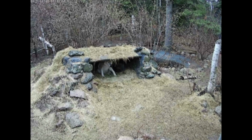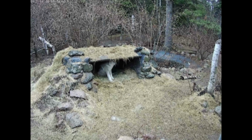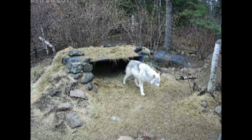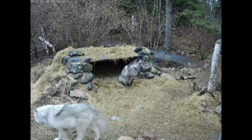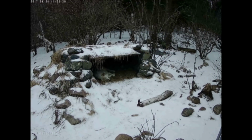But what we have been noticing with these two is they do like the east side den, and it seems to be the prime real estate around here. There are other dens. The pack holding area has a den, small, but still a den. The back habitat has a nice big den. They have cover hay in the connecting kennel, but still they seem to like this den the best. And so we've been seeing a little bit of compatibility issues. Grizzer is a little stiff getting up there, as any 12-year-old is, but we've been watching Grizzer take possession of this den a little bit more.